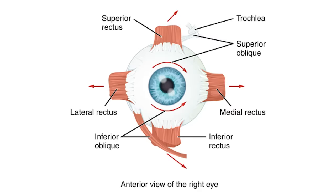Suction? Did it just suck his eyeball out? The amount of force that that takes, that is able to tear the six muscles and the optic nerve and the blood vessels all out all at the same time. I'm not sure how it actually happens.